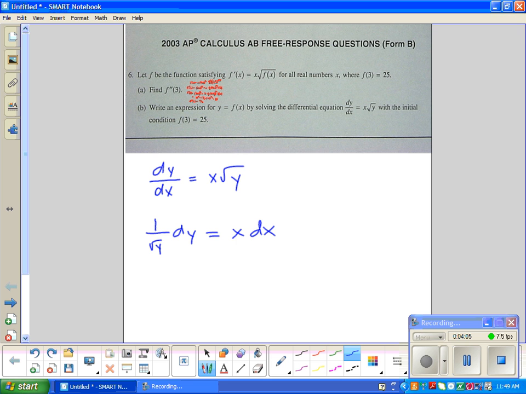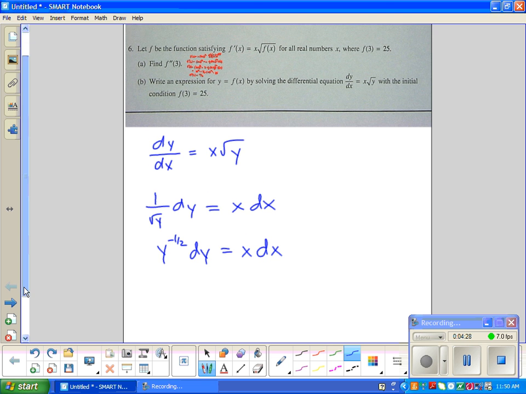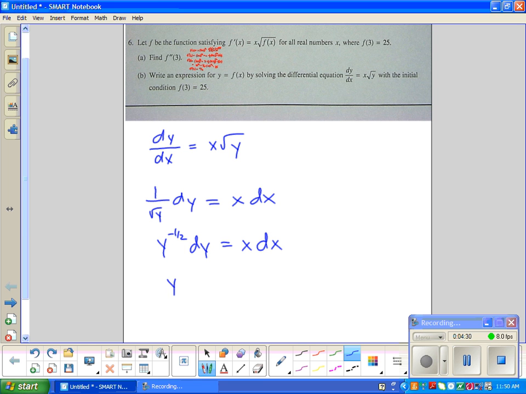Do we agree? When we make our first step. All right. Now, you don't probably have to write this step, but I'm going to bring this up. What do we do to take the antiderivative? We add 1 to the power, right, and divide by what the result is. So I think it's y to the half over half. You guys agree?